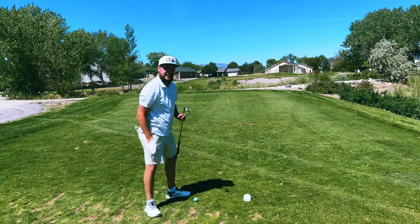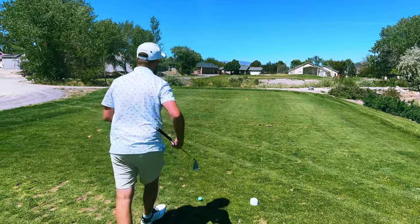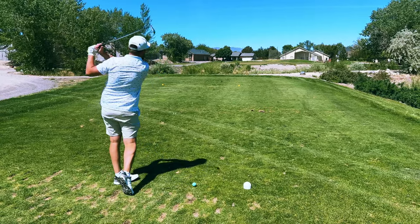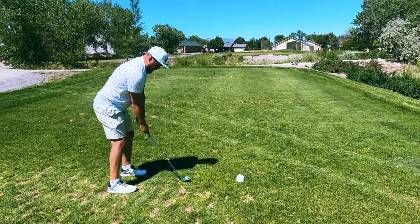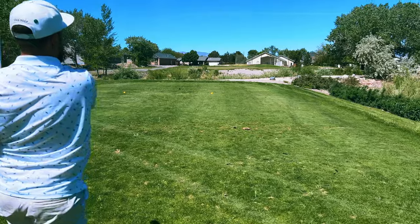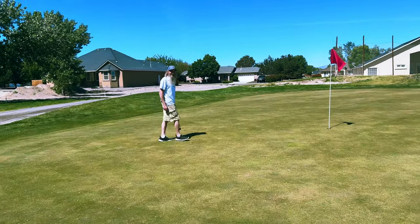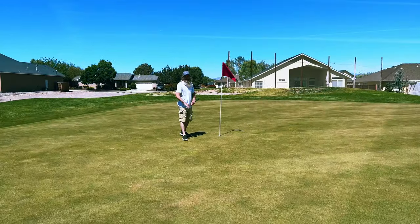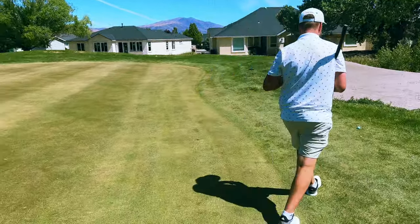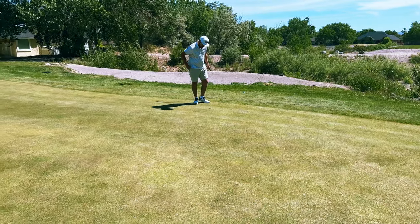I've got to get inside of his because he has a shot. He's right there, so wherever he putts from is like his first shot — he's going to net birdie this one for sure. I've got to really stick this in close. It's a little right. I think Darrell's phone is ringing too. I'm off the green, Darrell. You know what it did? It spun — it spun right off the green. My ball's full of mud but I can't clean it off because I'm not on the green.